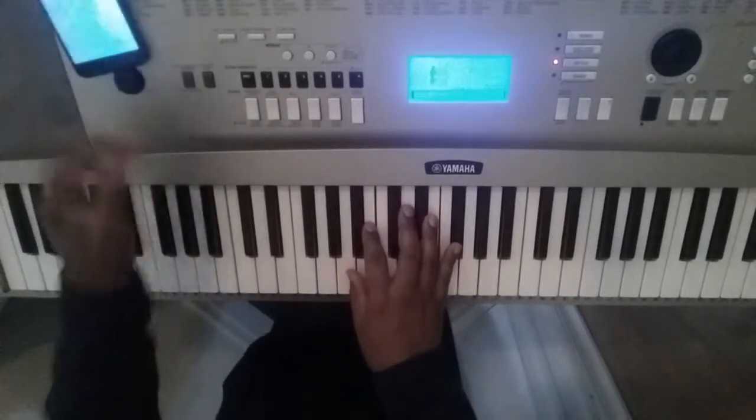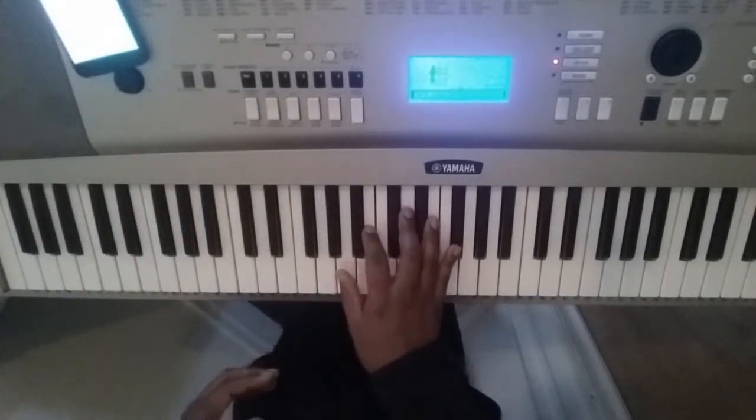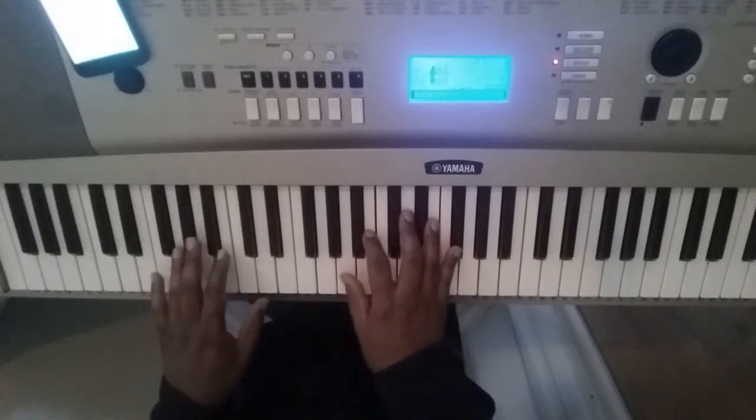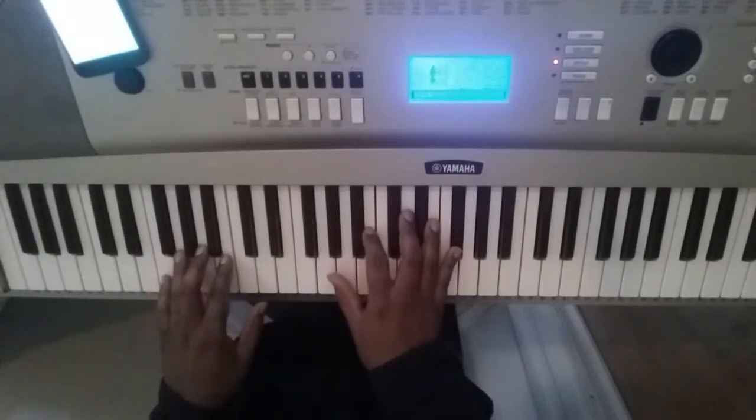Because in the intro, I'm playing the melody with my hands, right? I'm actually playing the melody because she's not singing during the introduction. During the chorus, she's doing the singing, so all you do is play the actual chords.